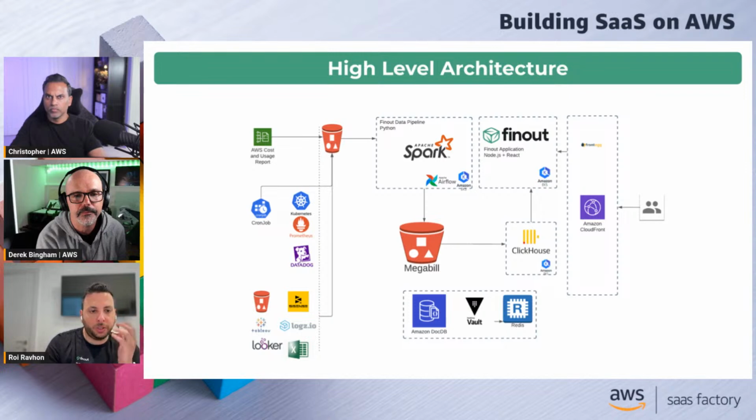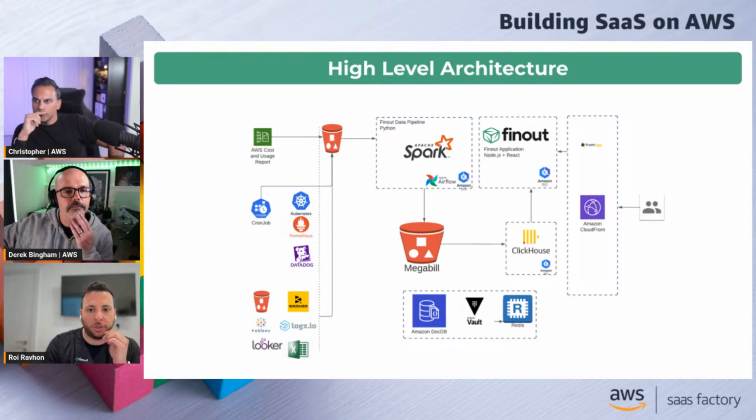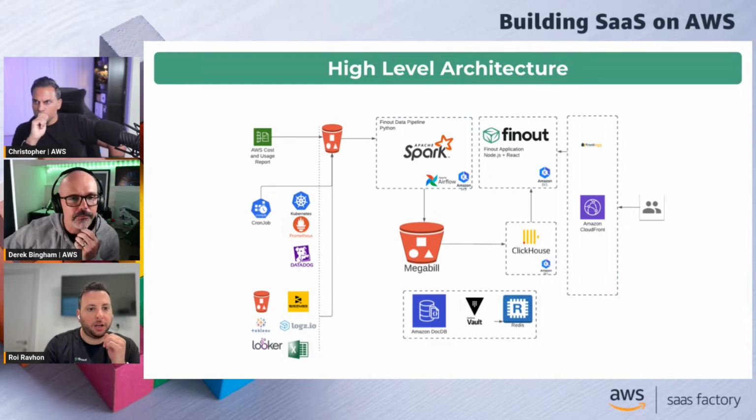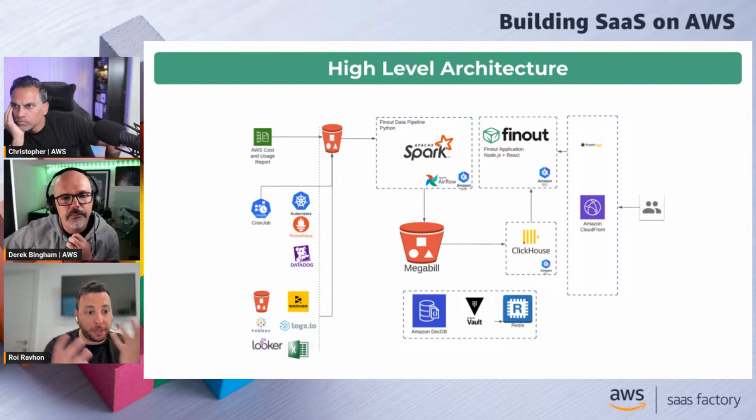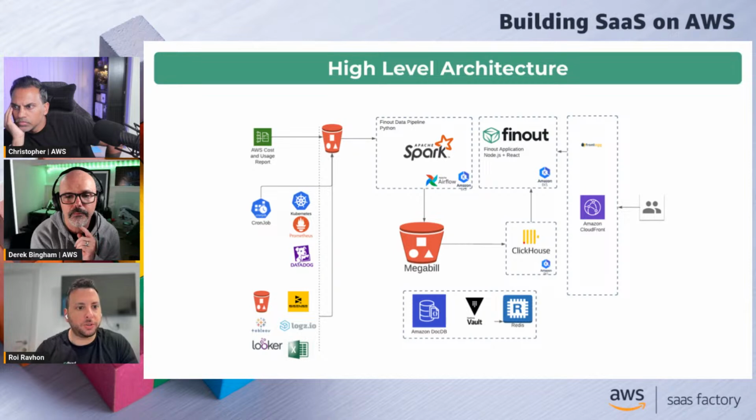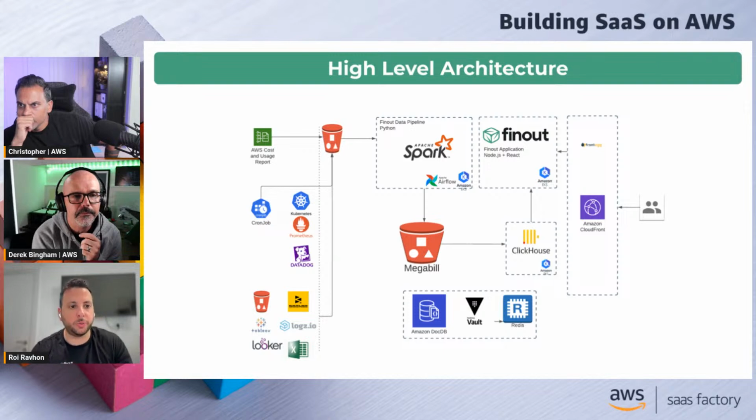The first thing that we need to do is fetch costs. We need to take costs from the AWS Cost and Usage Report. We need to take costs from Prometheus or from Datadog in order to get that Kubernetes integration. But we can also take KPIs and metrics from external systems. In order to create that unit economics view that I just showed before, we need a metric like how many concurrent reports we have. We can fetch that from CloudWatch, but we can also fetch that from external third-party systems directly into Finout.